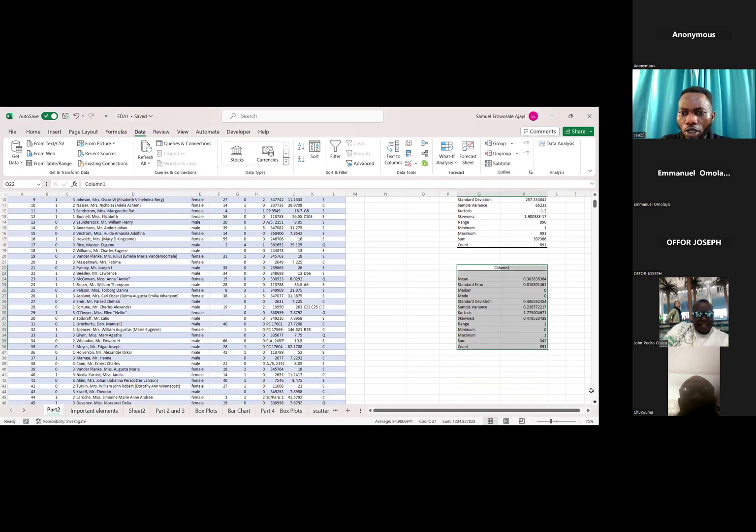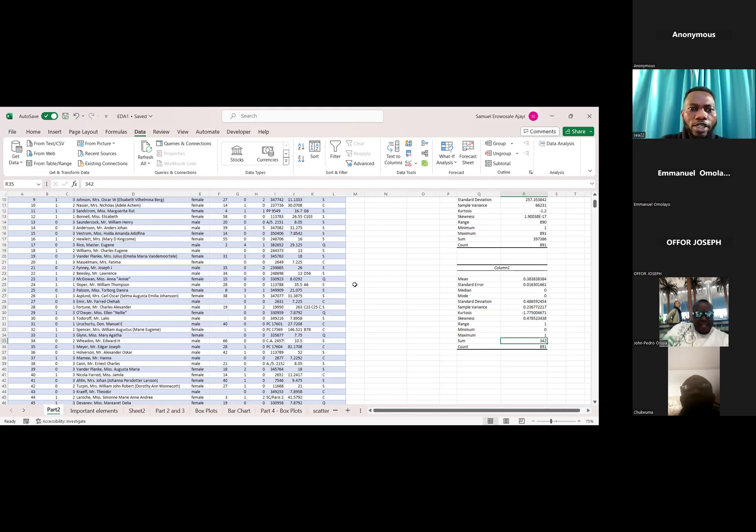All right. If you notice here, look at the counts. Count is still 891, just like you have here, of course. And then the sum is 342. But look at the maximum. The maximum is 1, and the minimum is 0. So it just simply tells you that all we have is 0 and 1. So when you see information like that, you begin to ask yourself, what possibly would be happening there? That doesn't look right. So it just tells you that it's a categorical data, basically.